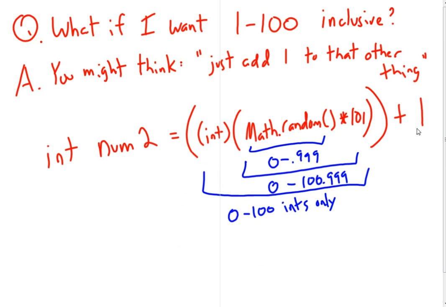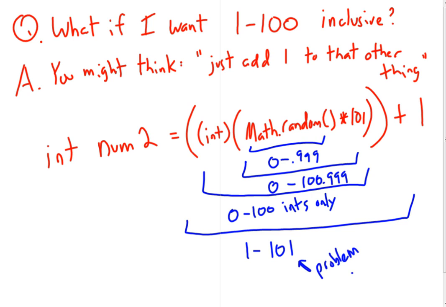And we're almost good to go. We're going to add 1 to it, since you thought that was a good idea. And here we go, from 1 to 101. Ooh, ouch. Well, maybe if I just get 101, I'll throw it out. Nope, sorry. Won't work. We don't like this. That's a problem.